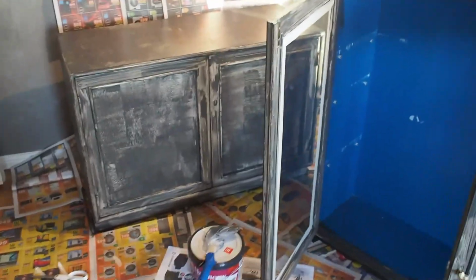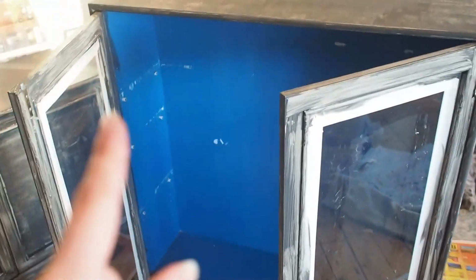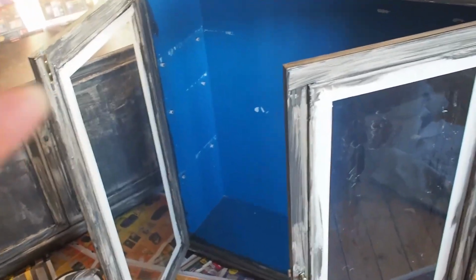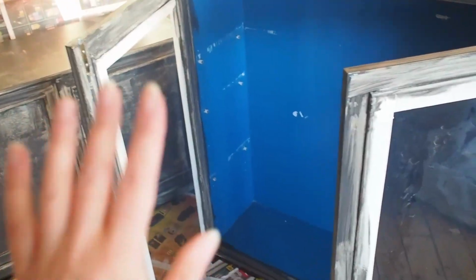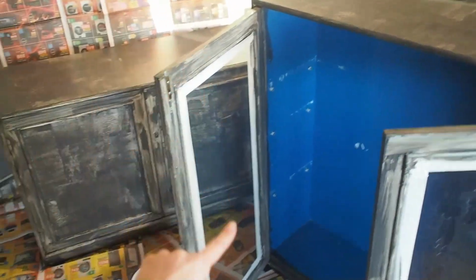Now I've got the first layer on, as you can see, not very pretty. I'm not going to paint the inside because I have something else planned for that. I think I'm going to do a second layer of this gray paint before going in with the final color. But while this first layer is drying, I think I'm going to get started on the inside.